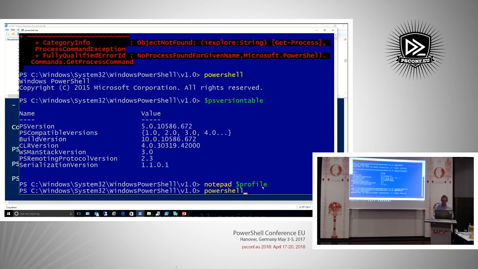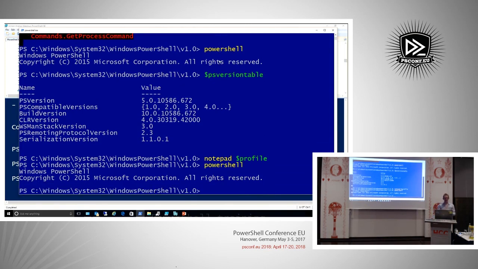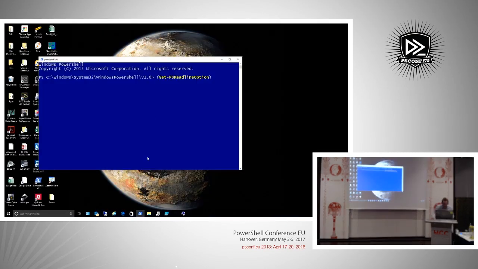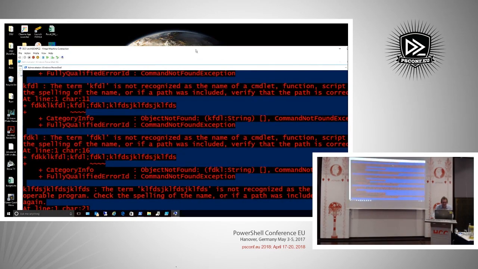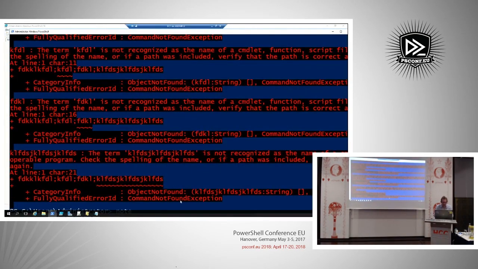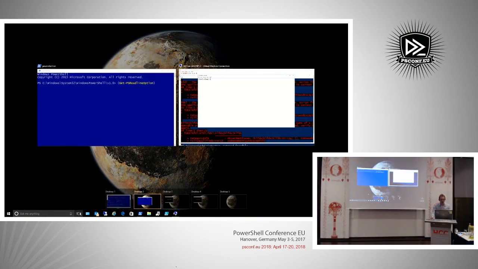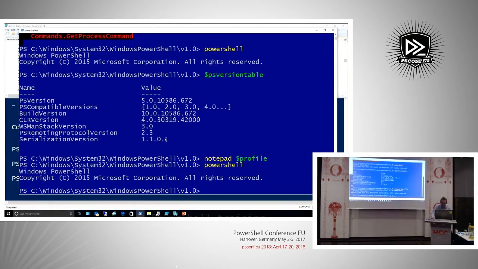So now if I start PowerShell, here we go. We should get the notification, but we don't. Okay, let's go for the VM. Desktop number two. We'll do the same thing in the profile. I'll make it a little bit slower. Start-Sleep 1. Okay, I'm going to leave this for what it is. Notepad, unfortunately, does not work well with administrative shares, administrative locations, so I wasn't able to save it.